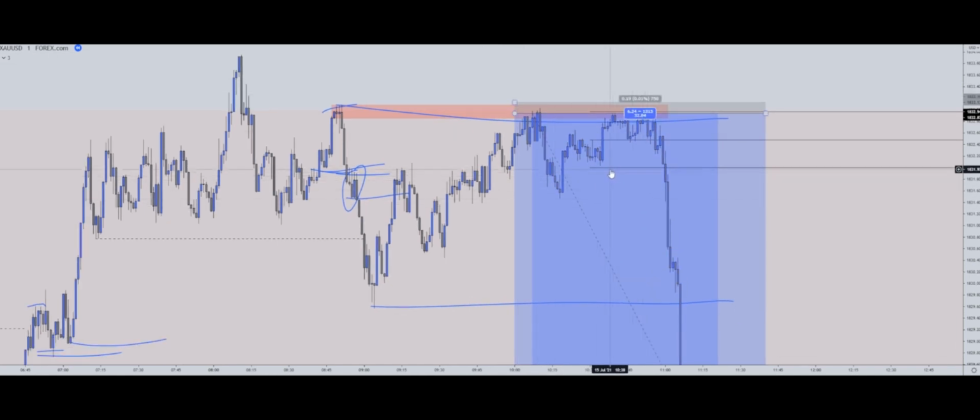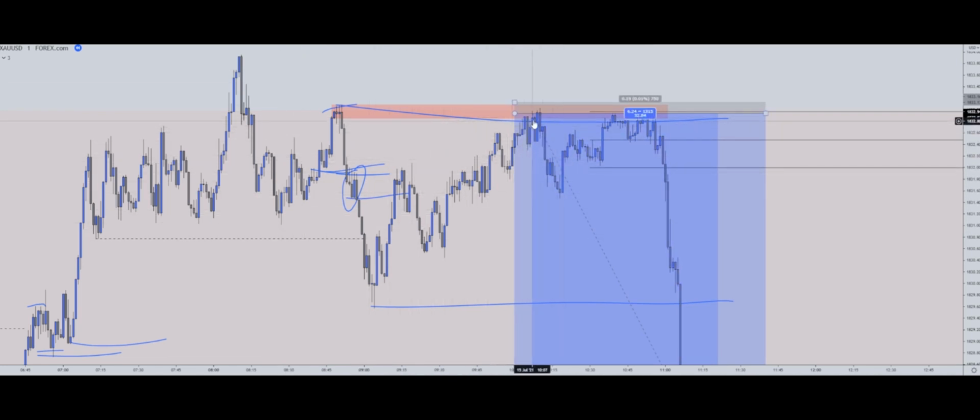So just take that into account, and remember to understand your ranges, because this is now our range. Even though we're making these complex pullbacks and minor structure breaks within substructure, we're not interested in that, because we're overall looking for sales, and this is why it's so important to stay disciplined and not get sidetracked.